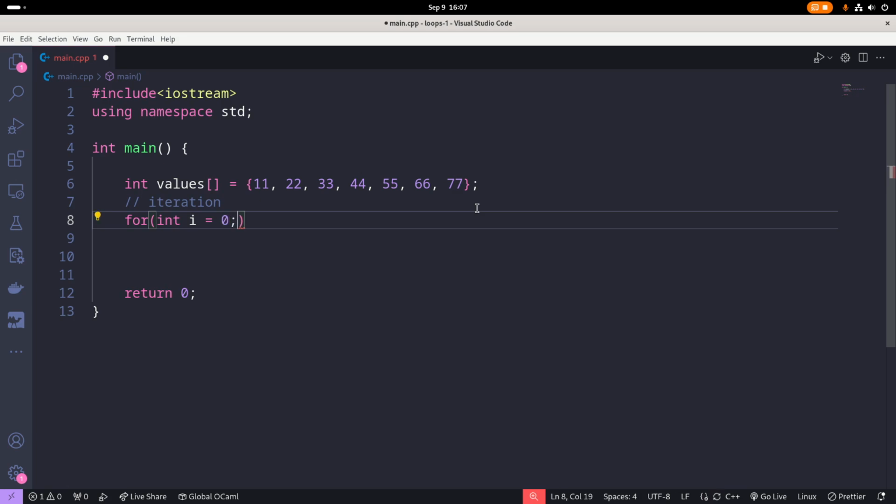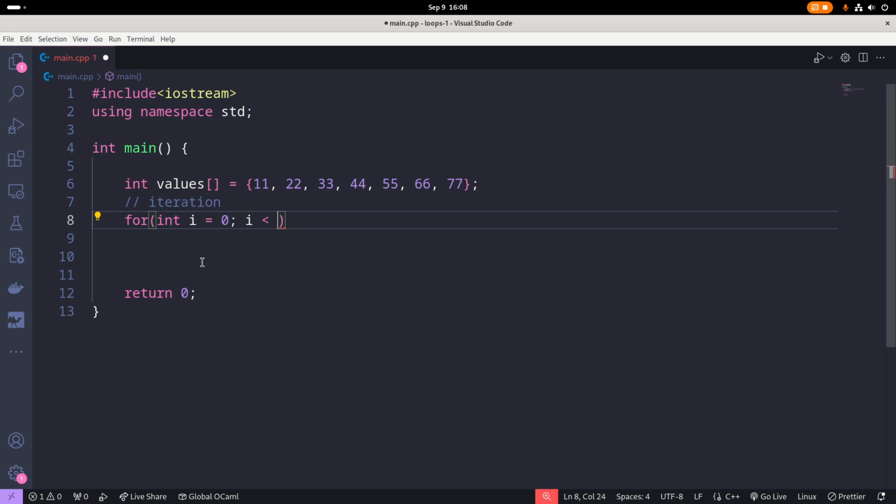And a semicolon. So what I have effectively done here is to create a temporary variable called i, and it will contain 0 initially, and it will keep changing. So it will be 0, and then it will move on to be 1, 2, 3, 4, 5, 6. It will take the position. And then after the semicolon, I'm going to have a test. In this case, I'm going to say i less than the SIZE.